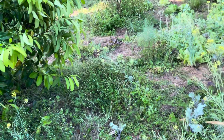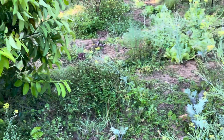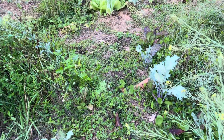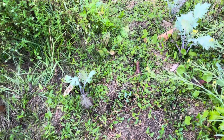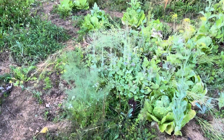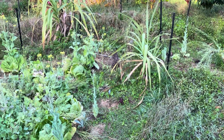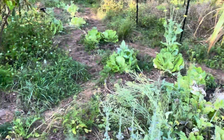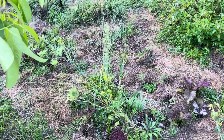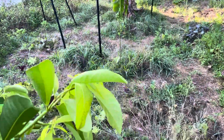This particular area was heavily compacted. I know there's a hardpan layer that's kind of been broken up in most areas from planting nursery large trees or from planting different plants. But this particular area was right in front of the house and it flooded and it killed my rarest jackfruit seedlings, because I planted them right here because I thought I fixed this area and I hadn't. And I was too stubborn to just move them when I saw the flood coming from the rains, because we get like 10 inches of rain in a day sometimes, multiple times a year, and so there's a lot of standing water, and this particular spot was a standing water spot.